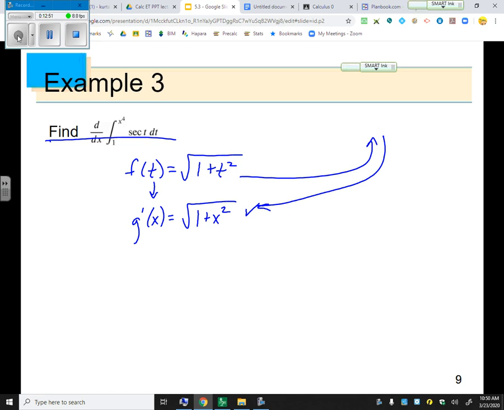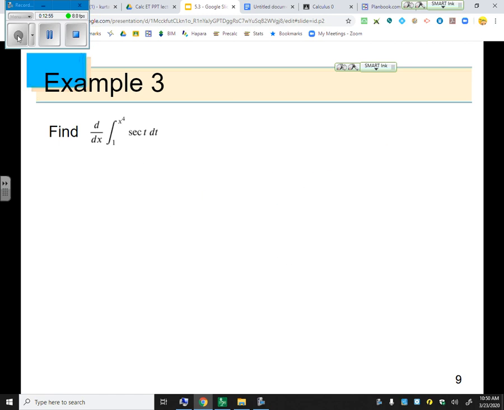I want to show you this other way that you'll see it in your practice problems. Again, it's going to say find the derivative of this integral. Now I'm here to tell you, that derivative and the integral undo each other. Problem is, this time I have a function of x up here as my upper limit of integration. So I have a little bit of work to do.